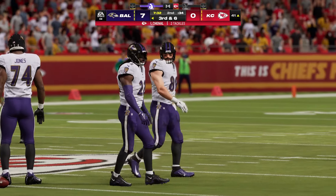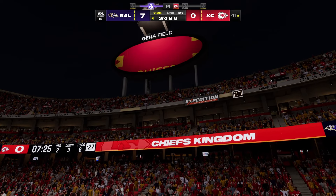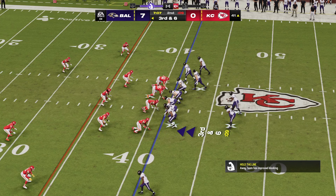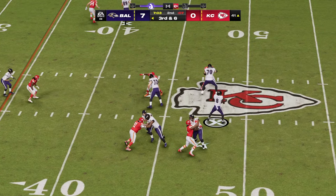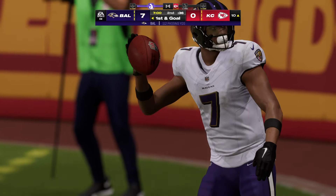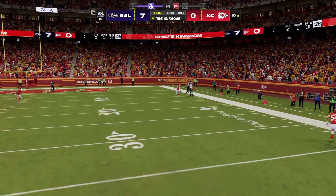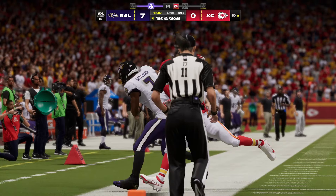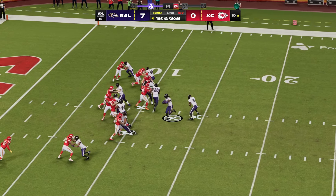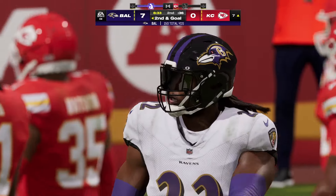I think that run gives evidence that the defense is getting a little bit tired out there. They've been on the field for a long time and they just cut right through. On third down — they'll be in search of six yards, this is now the ninth play of the drive. To throw is Jackson — and that is caught at the ten-yard line, out of bounds right around the ten. They're able to convert on third down, setting up a first and goal. This secondary is scrambling for answers, trying to figure out who is going to put the clamps on this guy because right now he's absolutely shredding them.